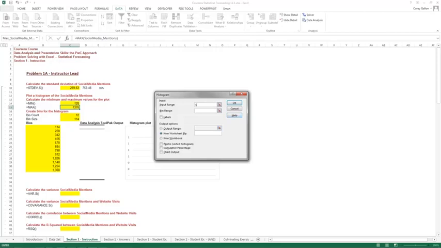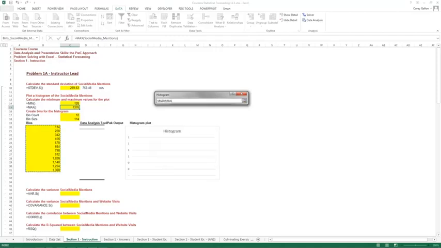You can either type the name of our named range into this field or select the range from the Dataset tab. The next input to the histogram tool is the range containing the values of our bins. Let's point the tool to the bins social media mentions range, either by typing the name of the named range or by selecting the range using the range selection button.